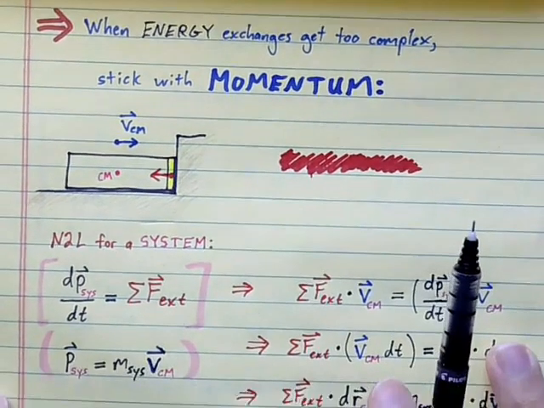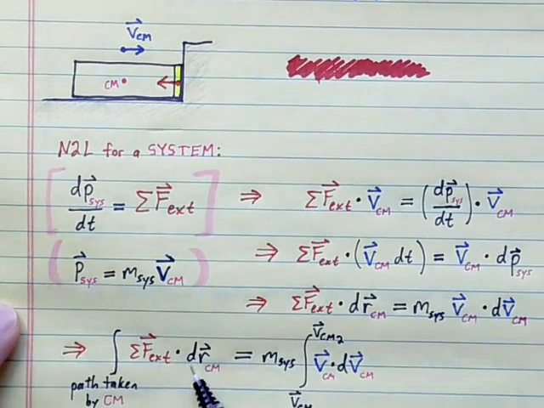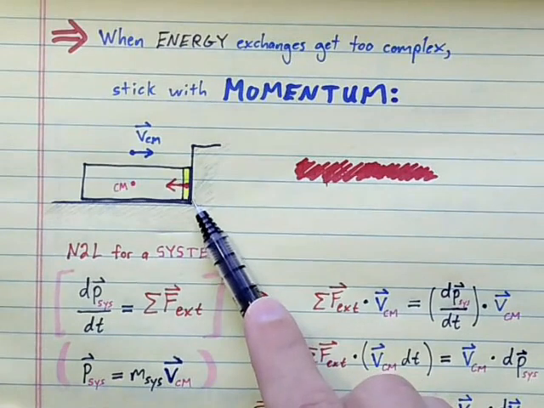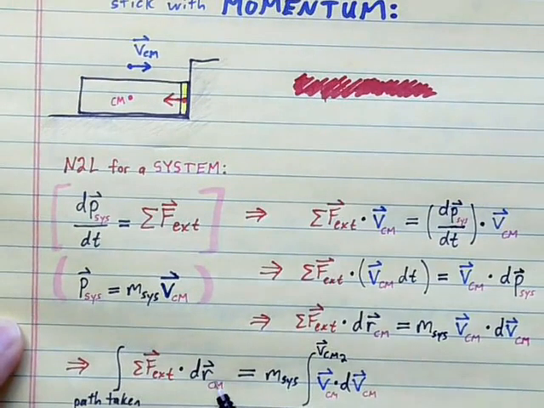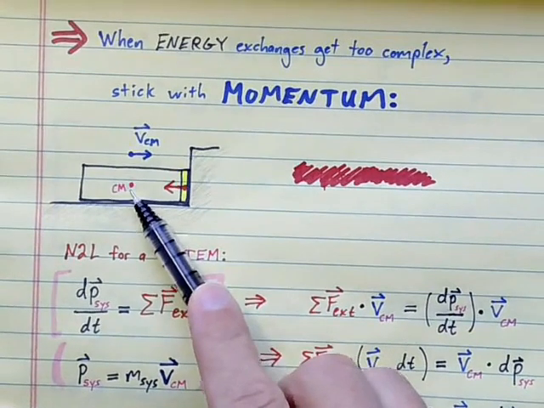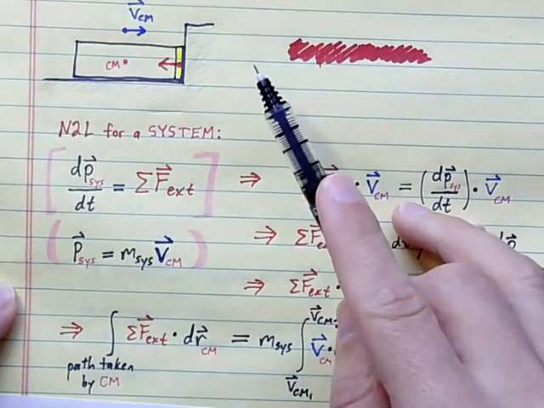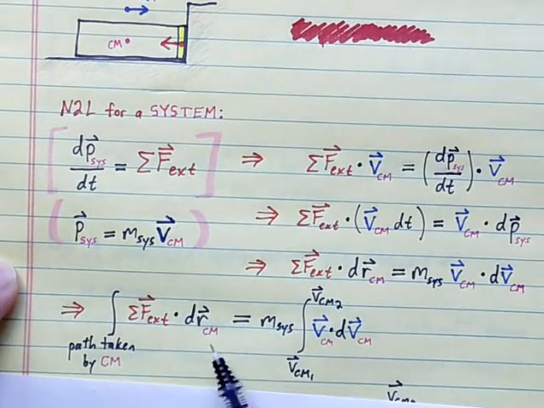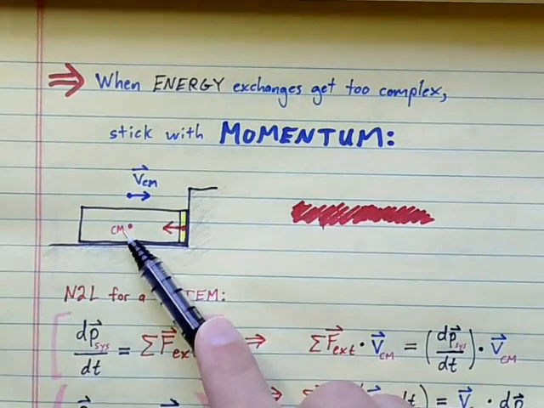But what we're doing is dotting that force not with the displacement of that yellow piece, which is 0 anyway. We're dotting that force with the displacement of the center of mass. The force is not acting at this point, but we're computing this integral as if it's a work being done, as if that external force were acting not here, but here.